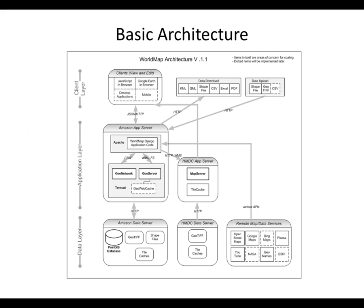not touched on much is caching. So the only way that we are able to serve as many maps as we do to as many users as we do is by virtue of something called GeoWebCache, and there are other packages for doing this. This one works with GeoServer, and what we do is, the system never renders the same map twice. So any map view that is requested is cached, and so it's caching on the fly.